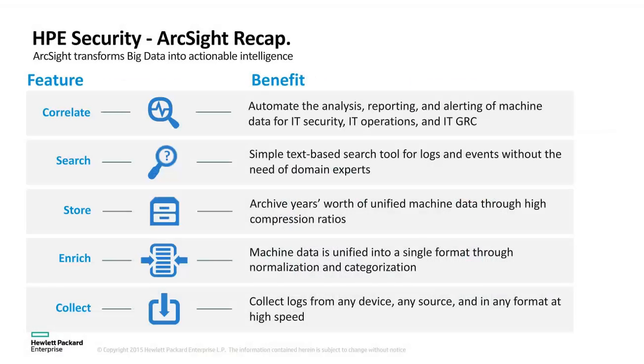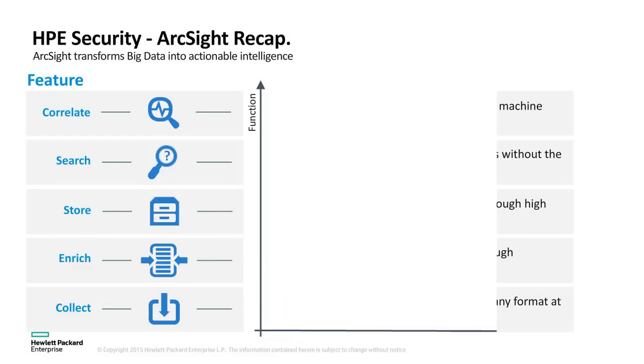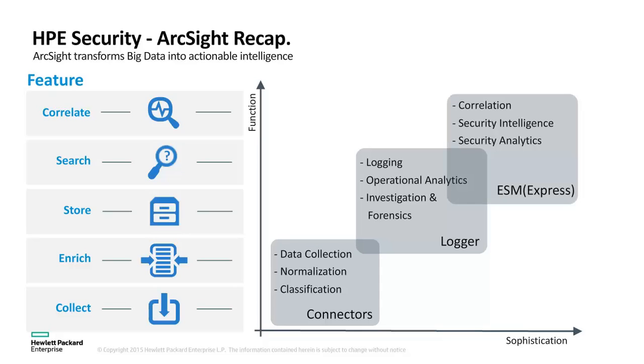In order to deliver that actionable intelligence in a real-time and automated fashion, HPE ArcSight is able to collect all necessary event data from the IT infrastructure and within the big data lake, normalizes and classifies the event data to the common event format, or CEF, and stores it in a correlation optimized database in order to do operational and security analytics on it. Search and reporting, behavioral analytics, pattern discovery, and of course correlation are some of the key capabilities to deliver accurate and automated prioritization of security risks and compliance violations in a business-relevant context.